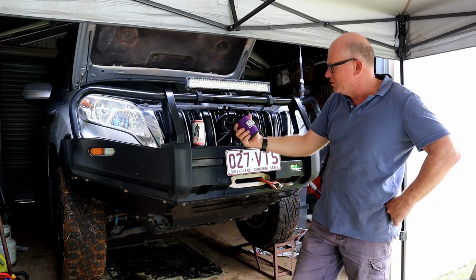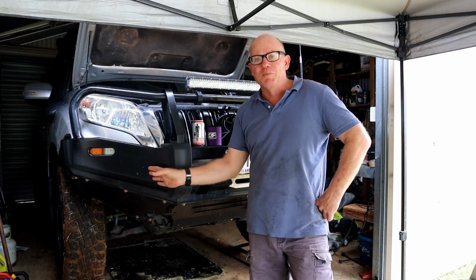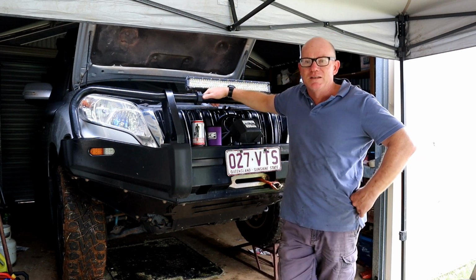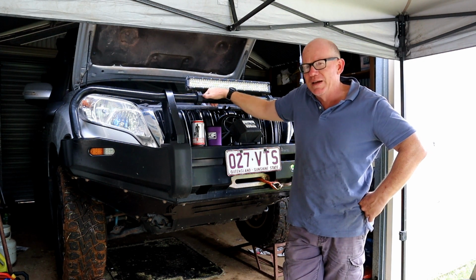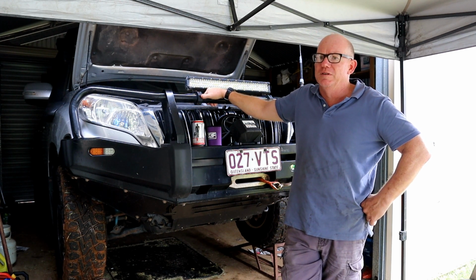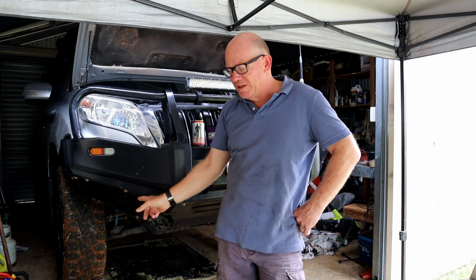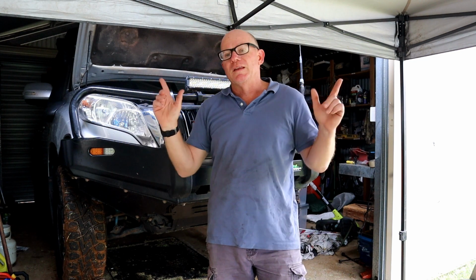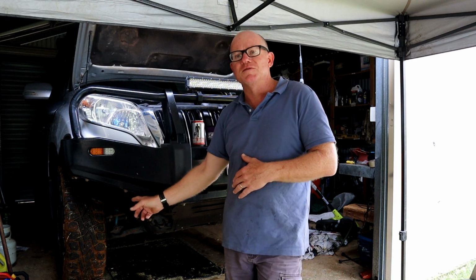And I just came across one of my Southern Cross Fab Works stubby coolers. I noticed some people asked me about my rock sliders, so I put them on before I went to Cape York, and they're still surviving. There's a bit of paint off them, but that means that they've been used very well. If you get onto them at Yatala on the Gold Coast, and you may not be able to order them online, but if you do, give them a call and let them know you've got a Prado, they will make them for you. The reason why they don't have them online anymore is because the design of these is that they don't quite go all the way back. But you see mine, if you like them, jump online, give them a call, and they'll help you out. They've withstood the test of time.